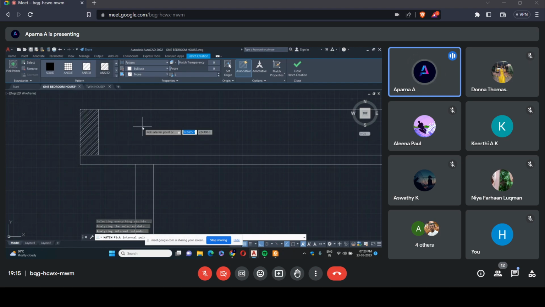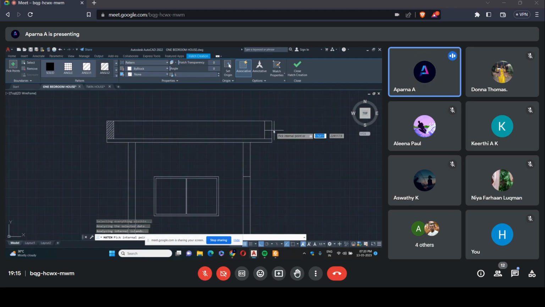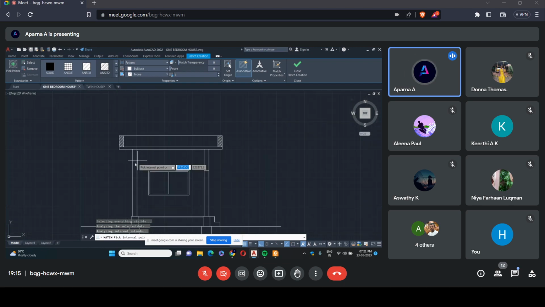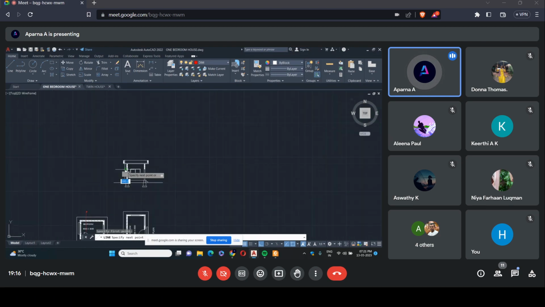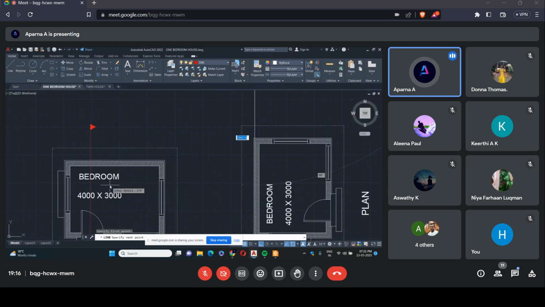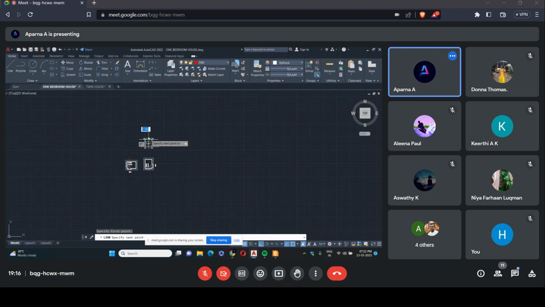So here I'm cutting through the parapet wall, so this hatch. Here also I'm cutting through the wall. Here also cutting through the wall. Now if I want, I can show the sunshade also. I can show the sunshade over here. We drew it at a length of 300 units.